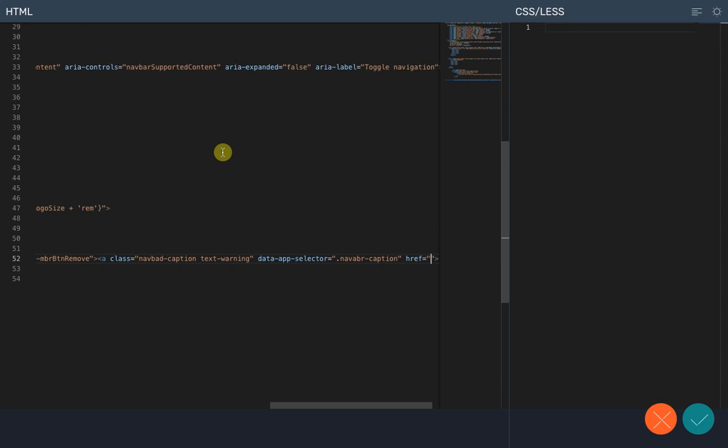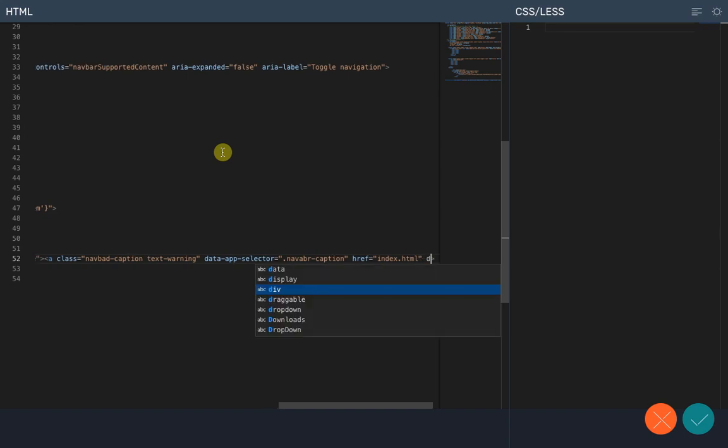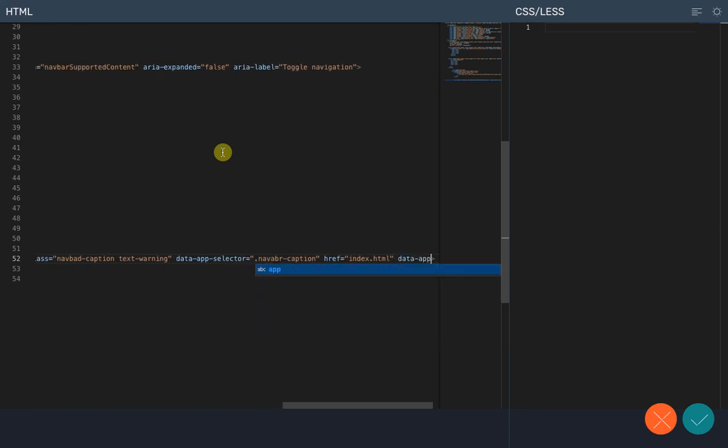And now we're going to connect this to the index page itself with HTML. Margin left, give it 0 pixels.